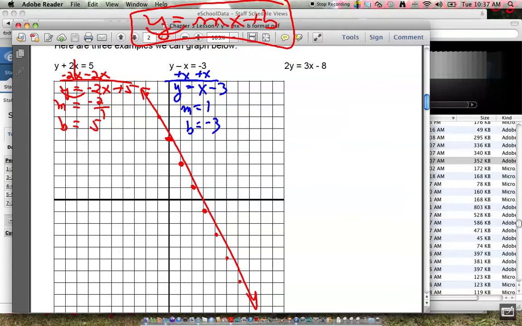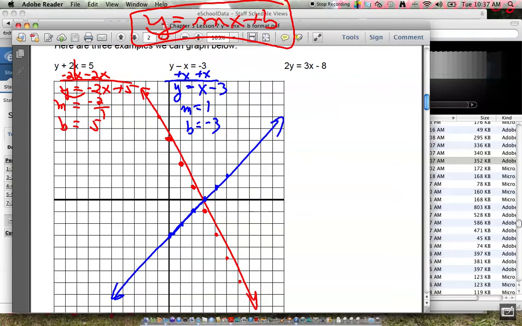It's literally that easy. Now, where do I begin? Negative 3. Up 1 over 1, up 1 over 1, up 1 over 1. Notice I make my lines nice and long. Jason, on your quiz, you made your line short. Make it nice and long. Okay, you guys try number 3 here while I answer Elizabeth's question, and I'll go over that in just a second.